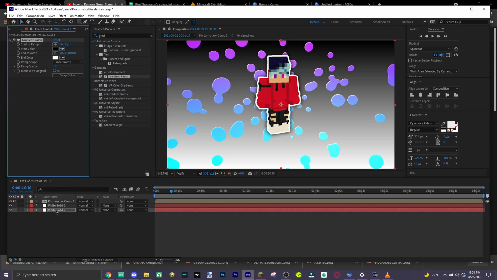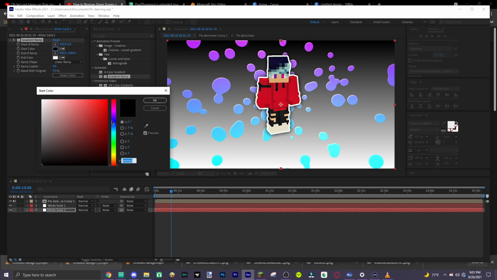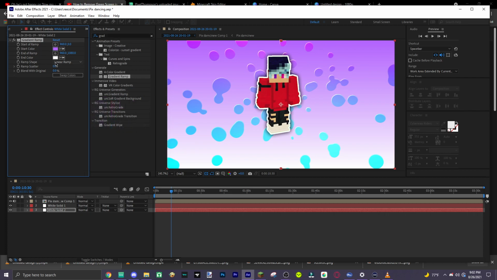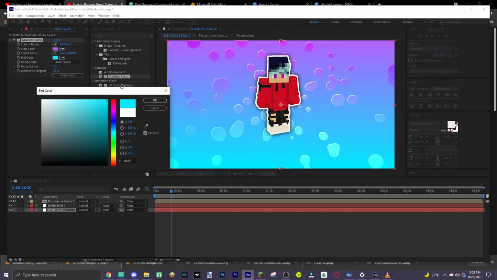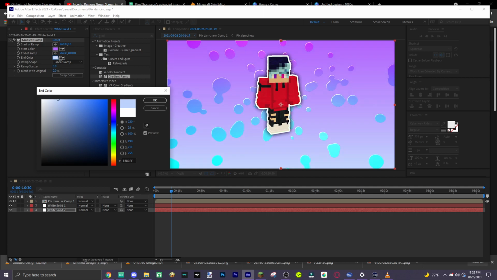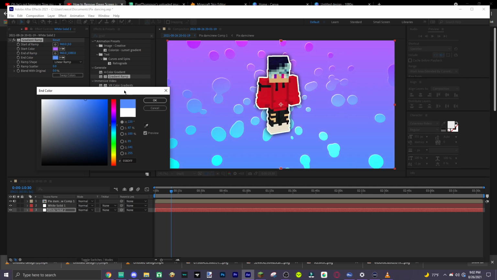Or we could do a 4-color gradient, but I'm not going to do that because I'm just too lazy. I'm going to make these a little bit lighter of color. As you can see, works pretty well. Always go lighter, and then see what you want to do from there.